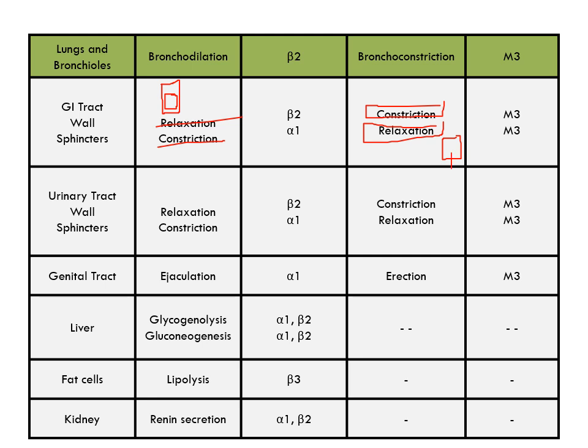So all the things in the GI will be evacuated because the walls are contracting and the sphincters are relaxing. So think about this. The best analogy I love using to explain this is a toothpaste. If you want to brush your teeth in the morning and get the content of the paste out onto your brush, you need to press the wall of the tube and then open the cover of the tube.